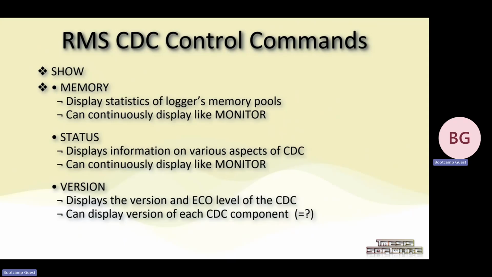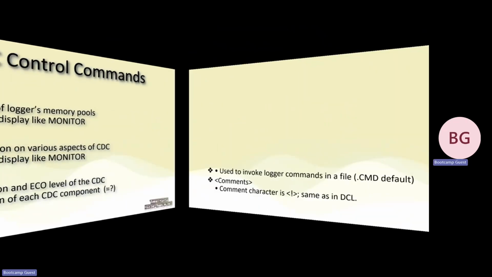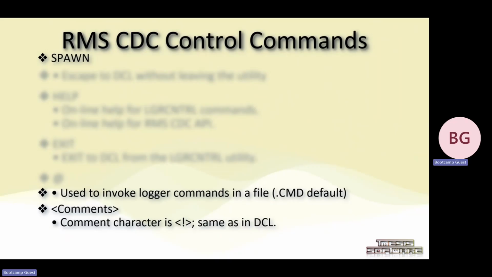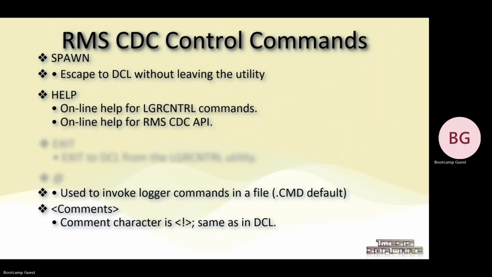And because it's three different components, when you put it in version, it shows each one of the components: the logger control, the LEI, and the logger process. I'll show you those IDs. There was one case where somebody was running an old version of the logger, so I made sure that we checked that out. I put a spawn in there if you want to. Again, lots of help. Exit, get out of it. And of course, the little @ sign so you can execute those files.